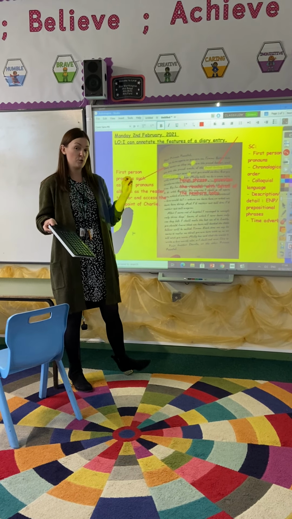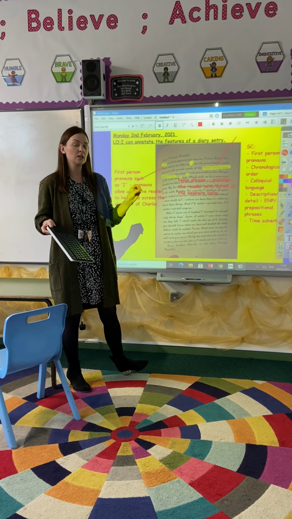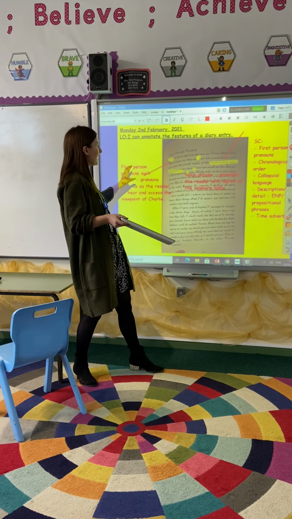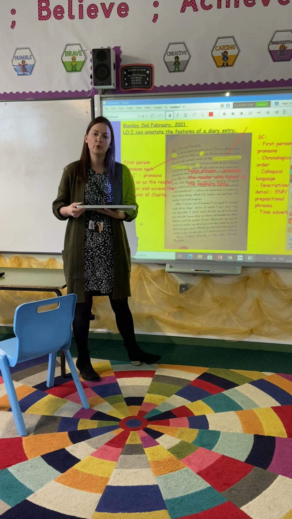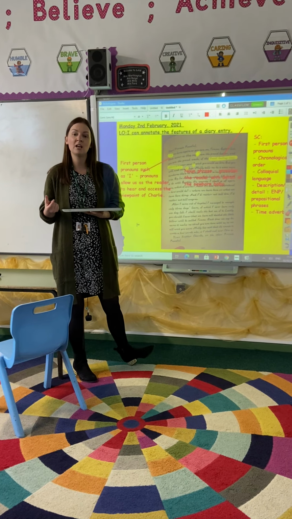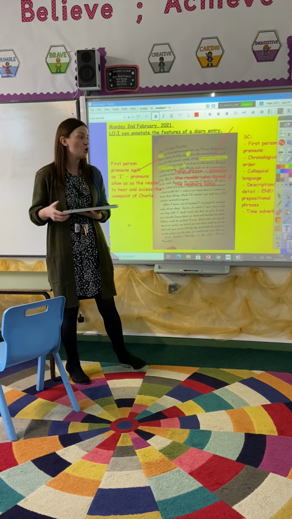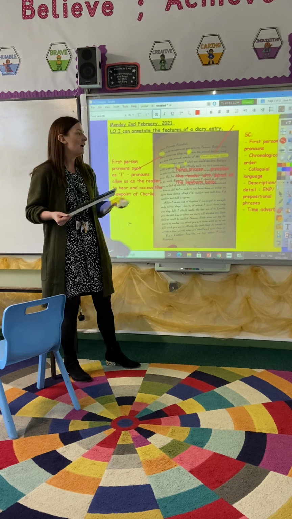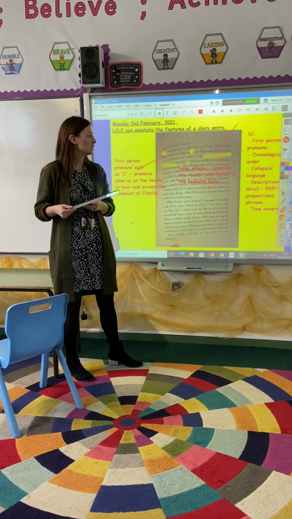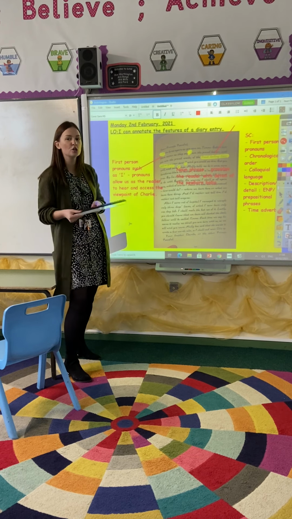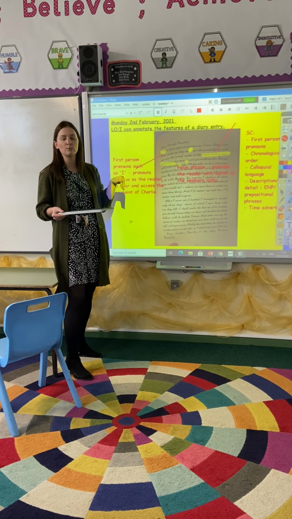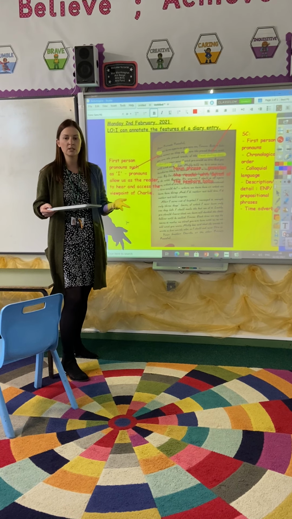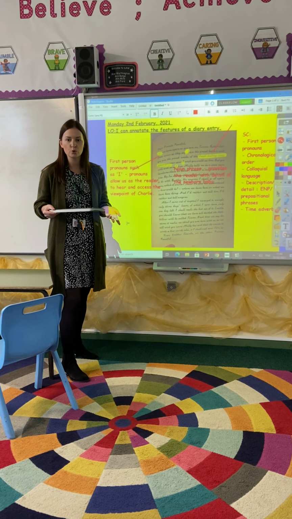So it's the diary entry bit, it's not the chapter, that's just the pre-reading. So read the chapter first, then move on to reading the diary entry and annotate the features using the PowerPoint of what the key features of a diary entry are. But please make sure you are ticking your self-assessment as you go, so your success criteria, and that you are expanding on the bits that you've identified. So it's not good enough to just put first-person pronouns. What's the impact of those first-person pronouns? How are they impacting the reader? What effect does that have upon us as the reader?